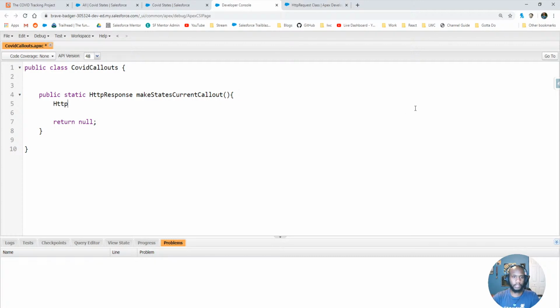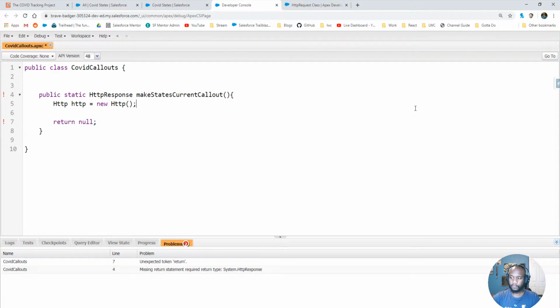All right, so let's go ahead and do our HTTP request. We need to create an HTTP object. This is the actual method or object that's going to be sending the information out.